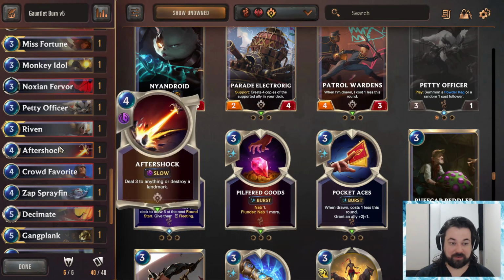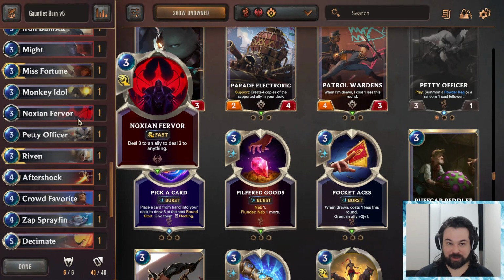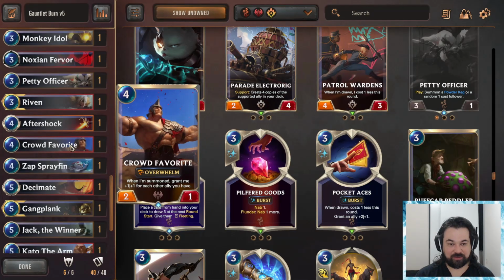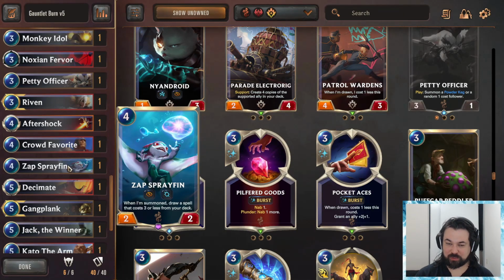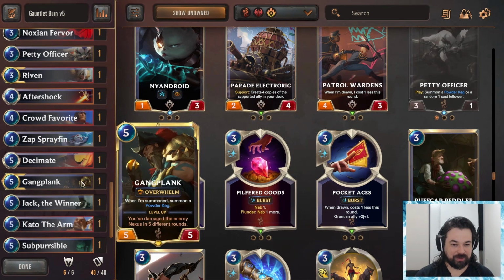Alright, at 4-drops, we have Aftershock, a new card from Cosmic Creation. This is super sweet. I didn't realize this for a while. I played like 20 games with this card before I realized it can go to the face, so that's pretty massive. We're playing Noxian Fervor pretty much to go to the face, so this is a huge upgrade. Card favorite, we're very good at swarming the board, so he gets pretty big, has Overwhelm, Zap Sprayfin, just a good efficient beater, gets us a burn spell. Decimate, classic aggro burn card.